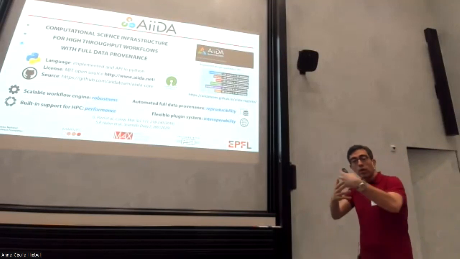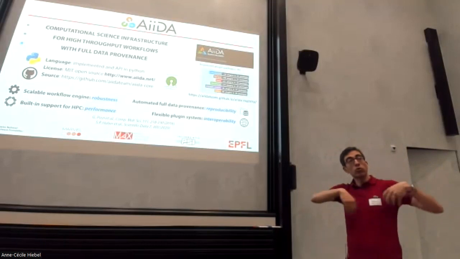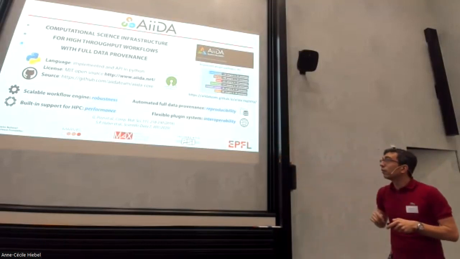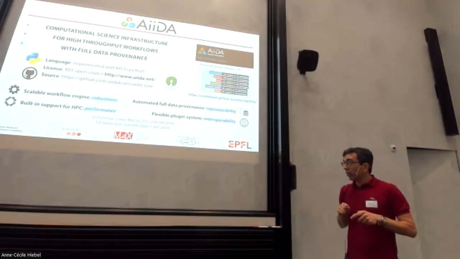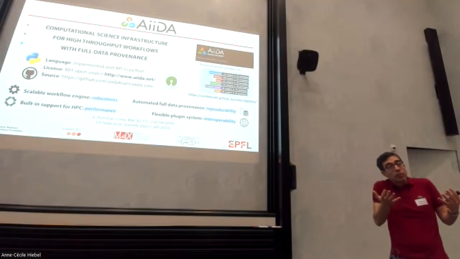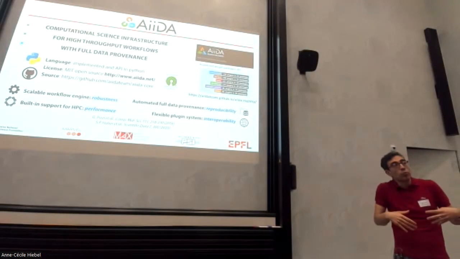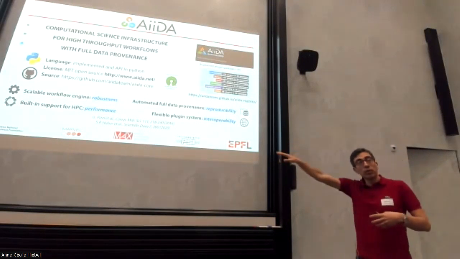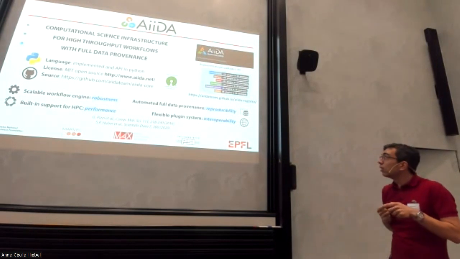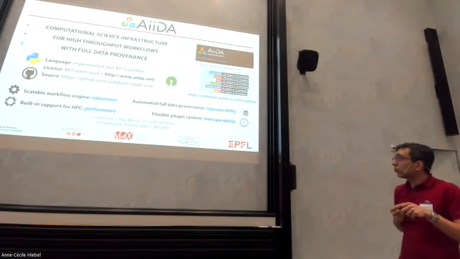You ask AiiDA to run simulations for you, and it will not only run them on supercomputers, but it will also track all these graphs for you automatically. And it has a workflow engine, which I mentioned in a couple of slides. Since we run simulations, which are very expensive, they run on supercomputers. It automatically knows how to connect to supercomputers, run there, wait for the jobs to finish and retrieve the results. Automatically track the provenance, and also is very flexible.